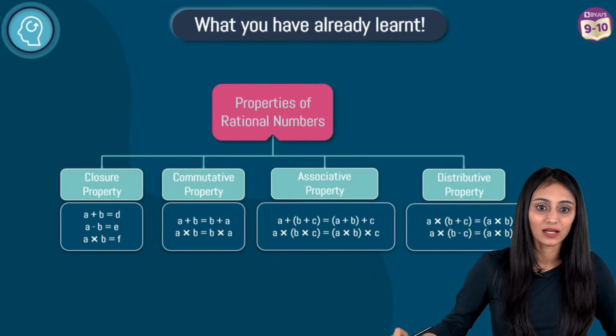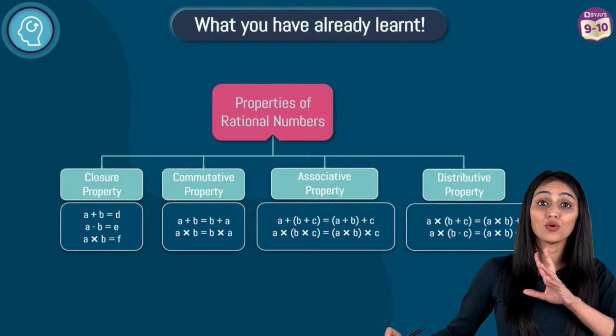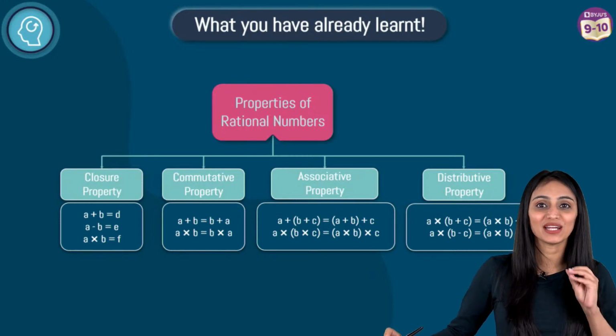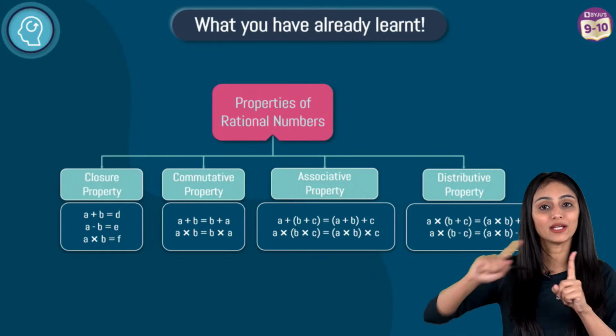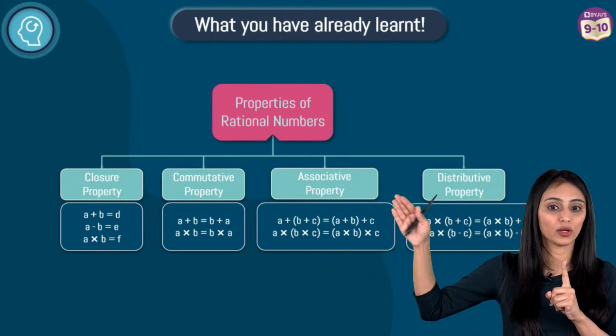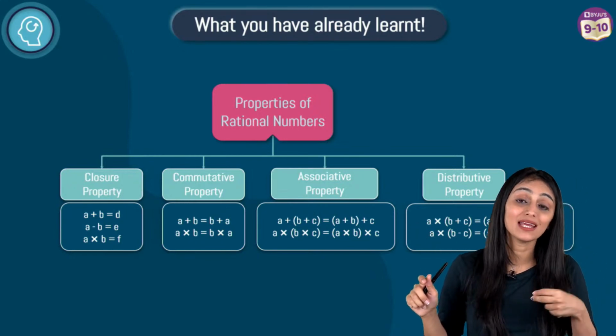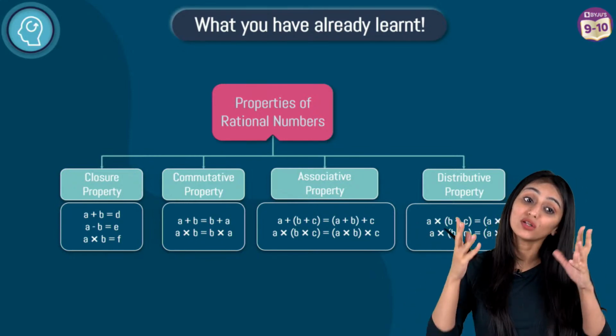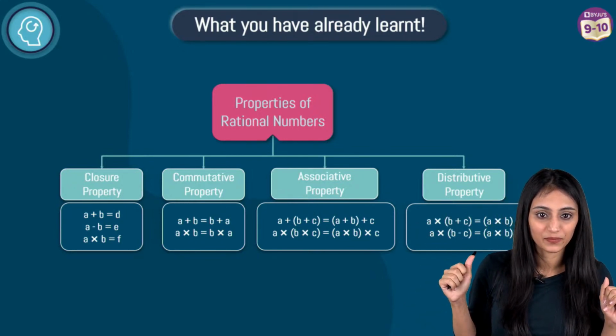So, is there any negative whole numbers? No, no. In whole numbers, we do not have negative numbers. It starts from 0. It extends up to the positive side, right? 0, 1, 2, 3 and so on. No negative number. When I'm saying negative number, then it's a part of integers, right?